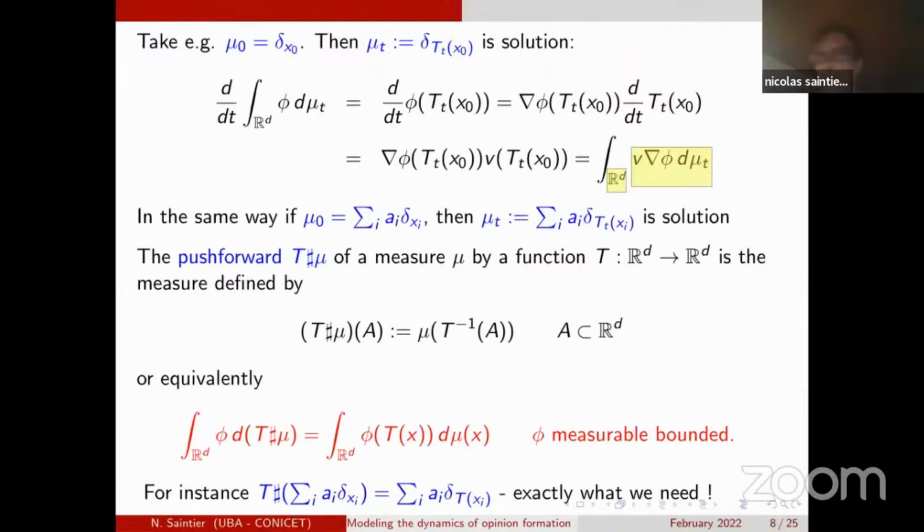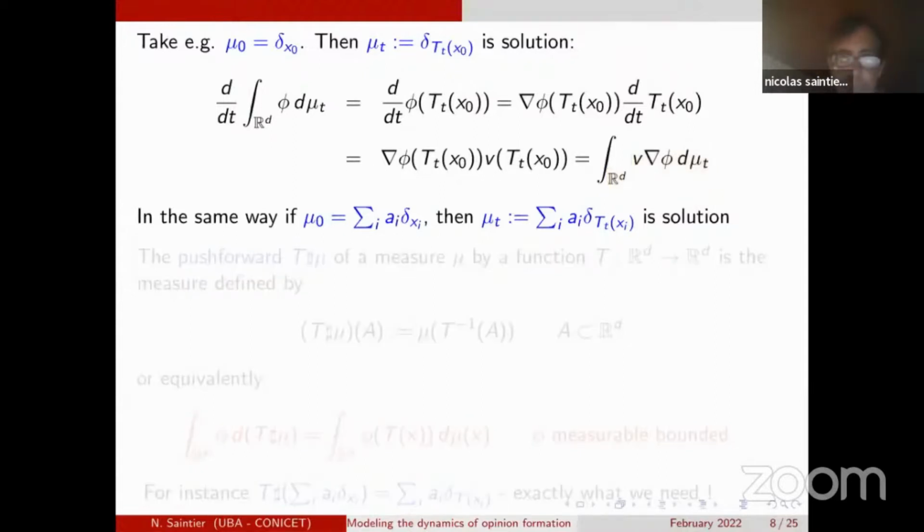I'm just working slowly toward, at the end, a nice, well-posed result. I would like to have existence, uniqueness, and it would be nice to have some continuity of the solution with respect to initial data. Right? Okay, so now we're just looking at the existence part. So now we know how to solve this equation for one Dirac mass.